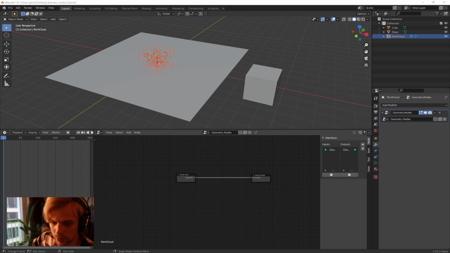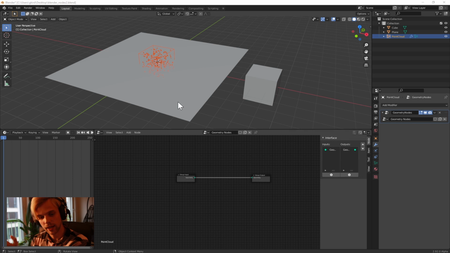Alright, so let's make this point cloud follow the plane and then place all of these boxes, or rather this box, on every point that's following the plane, and also somehow introduce control over the scale of these boxes. And while we're doing that, you will probably notice the current limitations of this add-on. It's understandable given its age. It's still in alpha, so of course the functionality is not there yet.